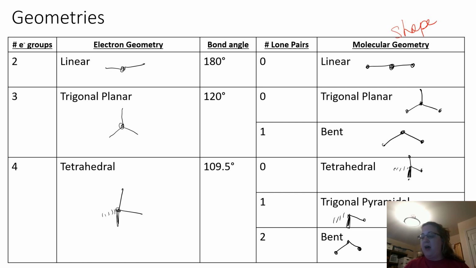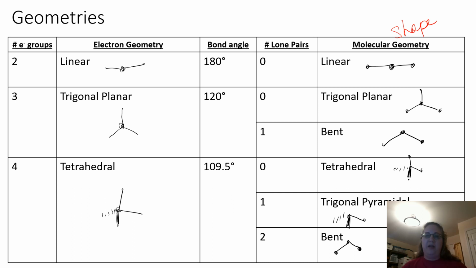For the next one, we have three electron domains around our central atom here in the middle. With those three, it's what we refer to as a trigonal planar shape. So it's a nice flat shape. If I turn it sideways, you can hopefully see that it is a nice flat shape. There's 120 degrees between every single one of those electron domains. If they are all three bonding electron domains, so if I have atoms on all three, we still have a nice trigonal planar shape as well.